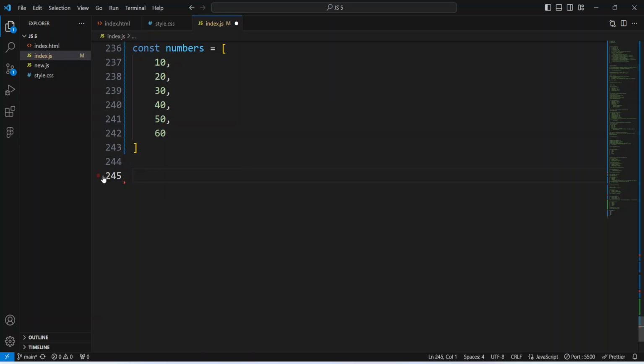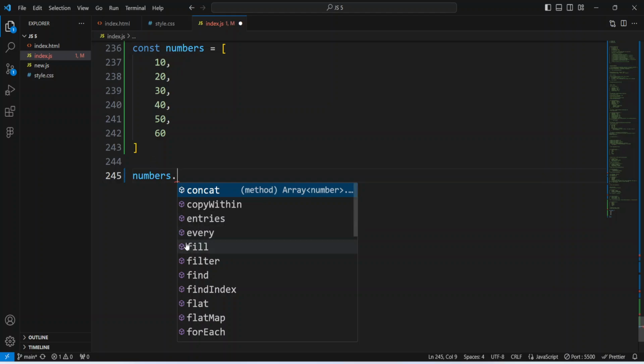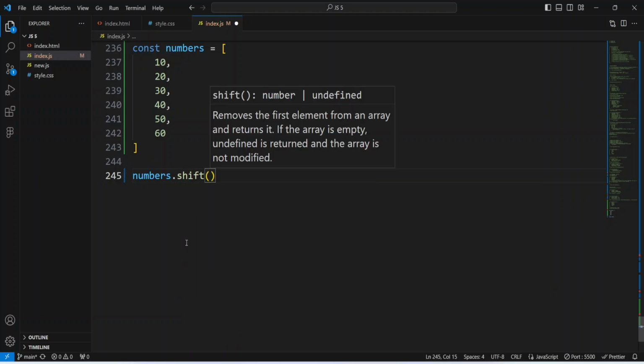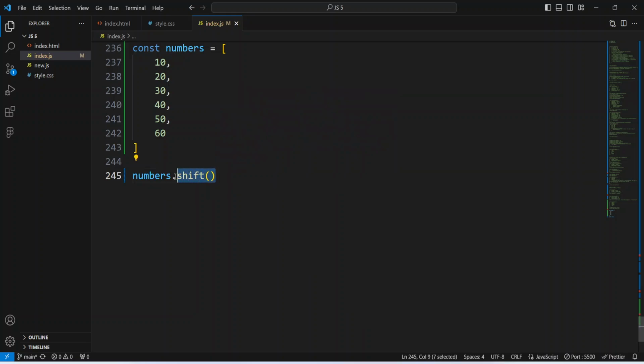Now let's look at the next array method. That's the shift method. The shift method, or the shift function, will remove an item from the beginning of an array. And this is how to use it. Call the array you want to use it on first. So I would say numbers, this is my array, and I would say shift. Remember, it's a method, so we need to put the parentheses in front of it. In this case, we do not need to specify anything inside the parentheses, because what this method does is just take out anything that is at the beginning of this array. Any item that is the first item in this array, the shift method will take it out. So we don't need to specify if it's 100 or 10 or 40.